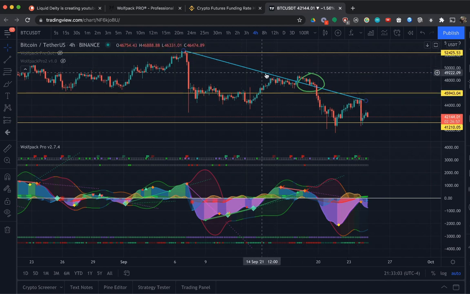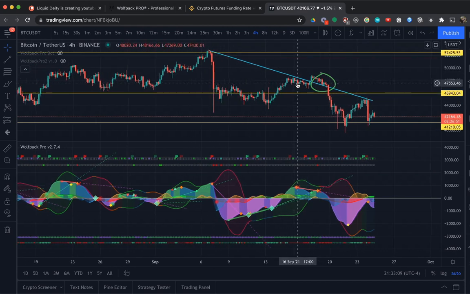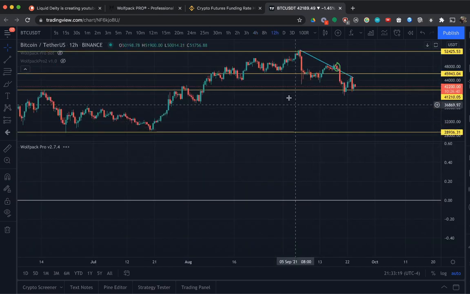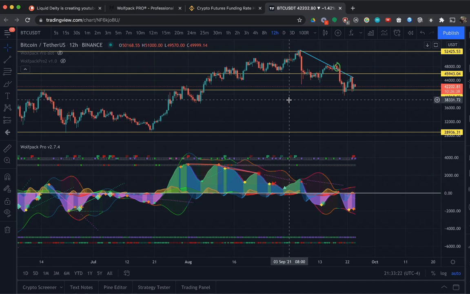I had this trend line drawn in for the last week. I'm not surprised we rejected off of this. I think I'll tell you the range that I think we're going to stay in. So we can't just go up to the 12-hour chart. We actually have to go far above that.